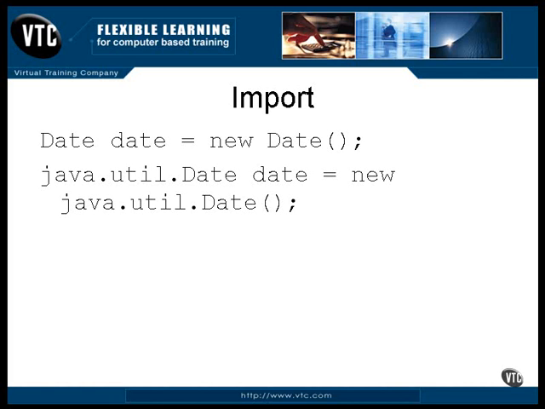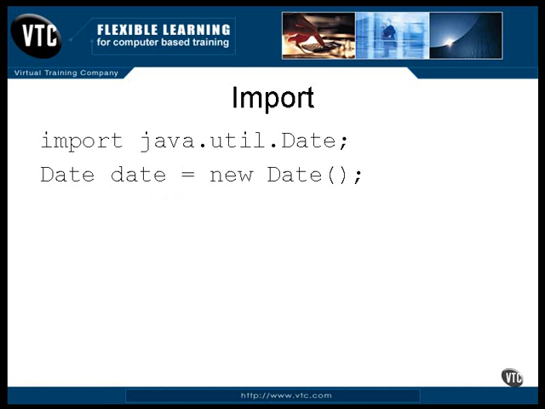That works, and some folks prefer to do it that way, but you can use an import statement to do the same thing, like this. What happens here is that whenever the compiler encounters the name date, to resolve the name, it looks at the names on the import statement. If it finds a match, it uses the full name it finds, just like the full name had been entered in the line of code.